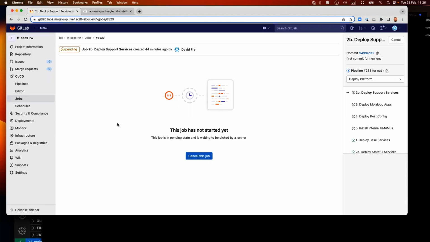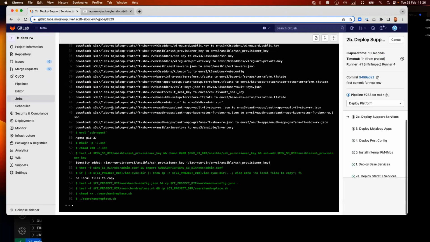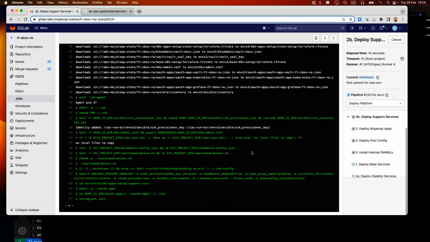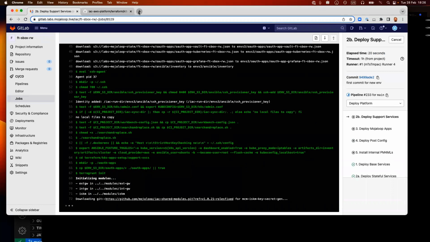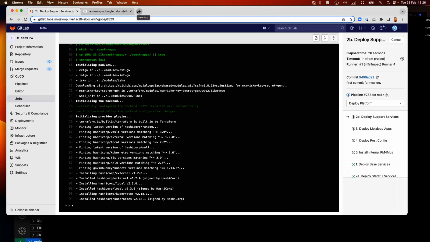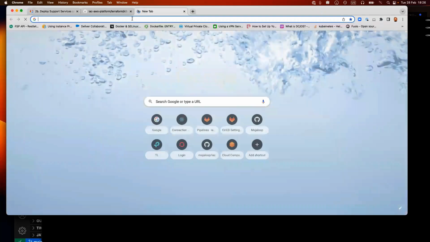So how do I, as a switch administrator, log in to the cluster and see what's going on? I need to have WireGuard installed on my local machine, and I need to create a profile for accessing it. Okay.